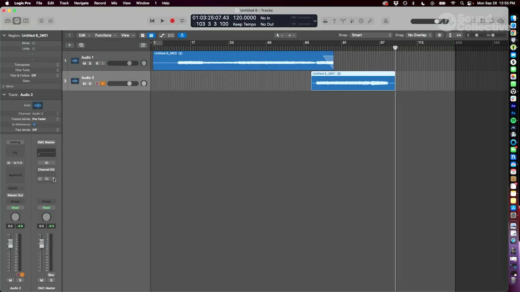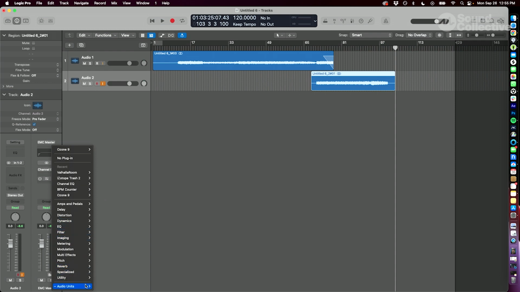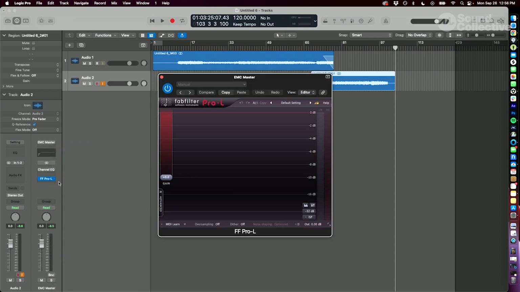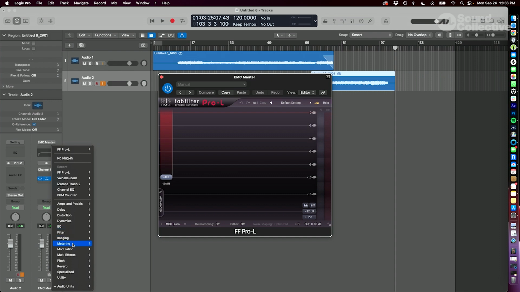Let's take a look in Logic here. I'm going to grab maybe the FabFilter Pro-L, which I like. You know what? Let's use the Logic limiter since we're in here anyway. We're going to go to Dynamics, Limiter. I might use the Adaptive Limiter. I never actually understood the difference between the two, to be honest with you, but the Adaptive Limiter is a little better and heavier. So I guess it probably has a little more bounce to it.